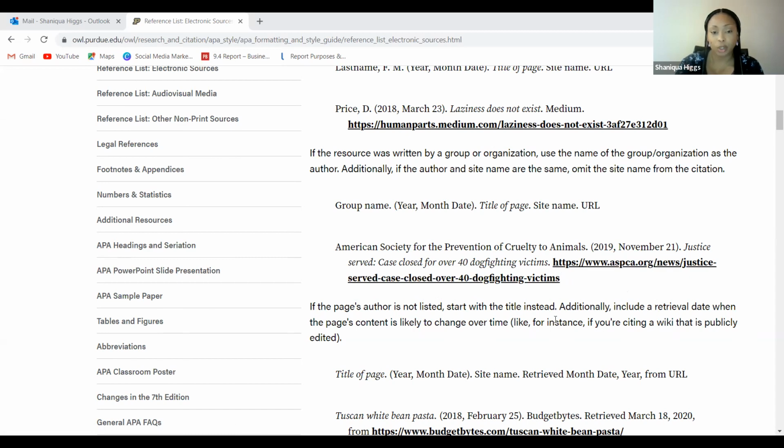Somebody coming behind you should be able to click whatever source you've indicated you used in your paper and find the information the same way you did. That's how documentation works. All right, so I just wanted to share that with you. Any questions? I know that, as I said, research is not a big component of this course, but maybe for your video and context essay, or for anything on the final, you may use somebody else's work in preparation. I'm going to find out exactly what the format of your final is going to be, whether it's going to be online or face-to-face, and I'm going to let you know.